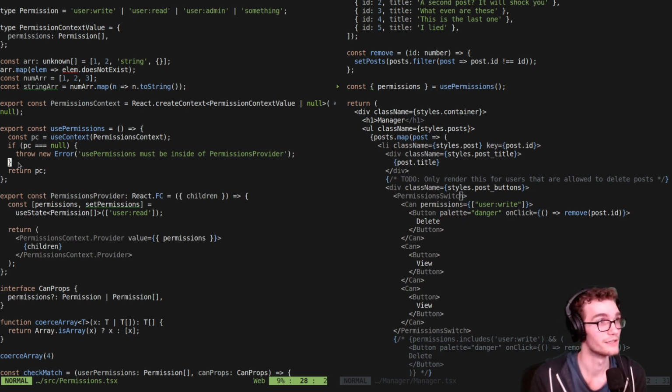Cool. Is this the kind of stuff that you've been doing at work recently? Yeah. I wrote a permissions router a couple weeks ago, and have been refining it, and it's pretty nice. We're full stack TypeScript at work, so we use a lot of io-ts and other things to make sure that everything is type safe, which is a very nice assurance. Also use a lot of context. Context is cool.